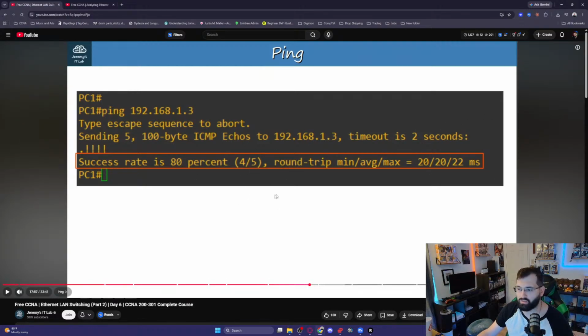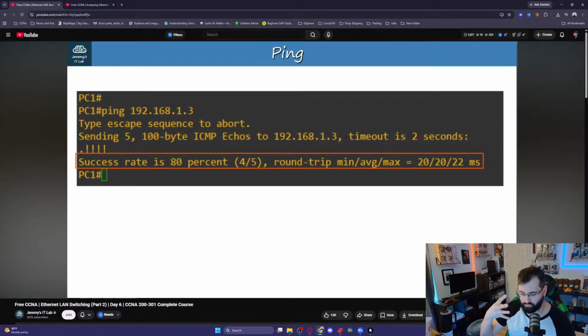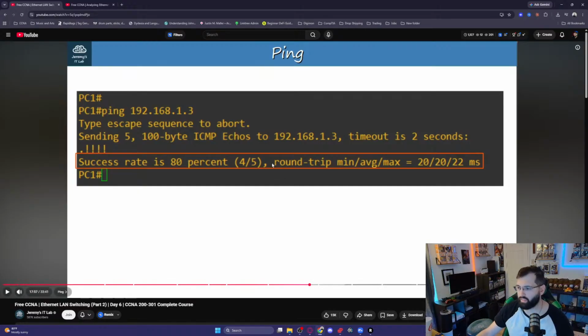So when you ping something the first time and you don't get all the pings back, it's because it was handling ARP and doing other things. And then when you do it again, it usually is successful. So that's why it's good to do it 2 or 3 times just to double check, especially if the ping almost succeeded.